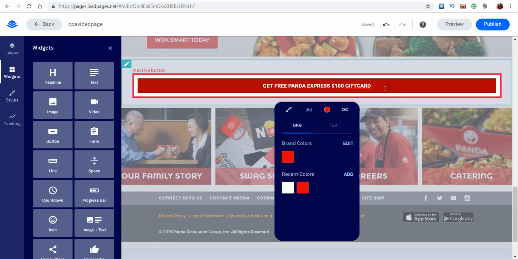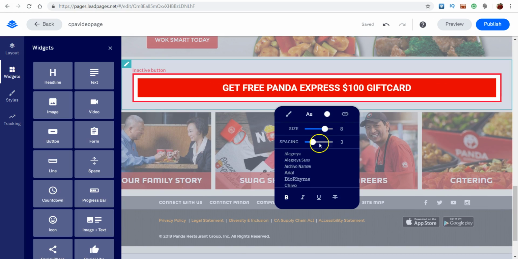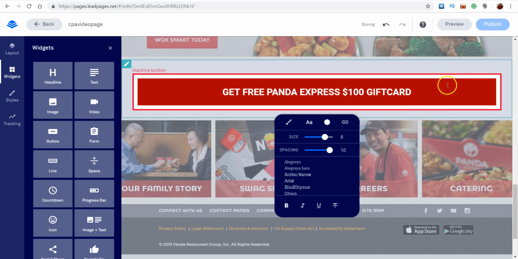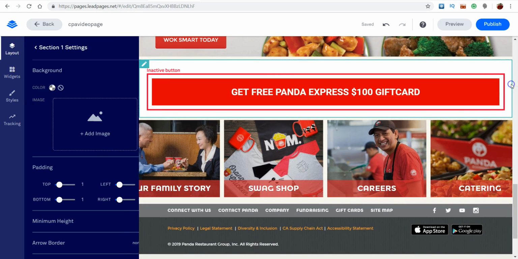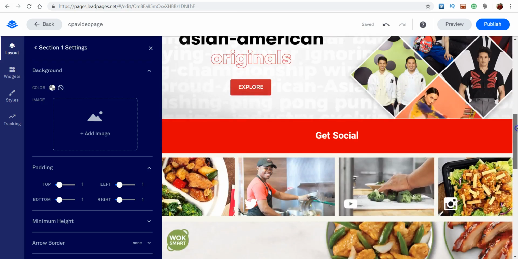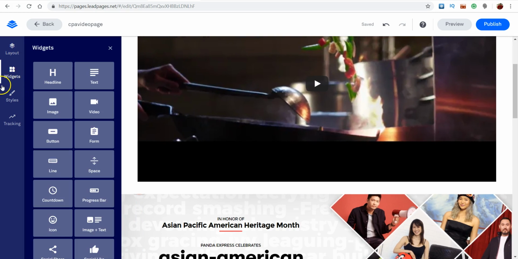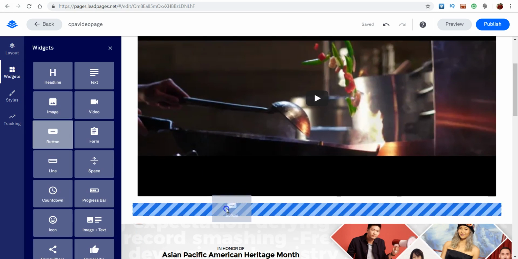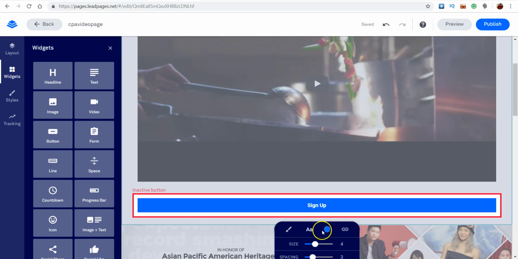And then with this, I believe if you want to change the text color, you can. But I'll probably leave it like that. And then if you want to make it a lot bigger, you can to make it stand out. The spacing, you want it to be pretty bold, right? And so you can add one right here. And then you could also add one right under the video. So what I'll do is I'll do the exact same thing again, but I'll just add it right under the video, so that way it's one at the top, one at the bottom.